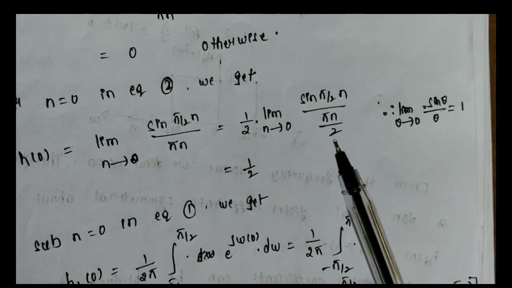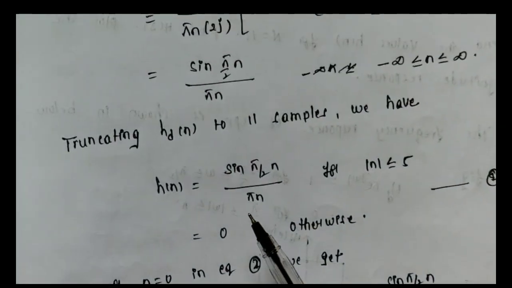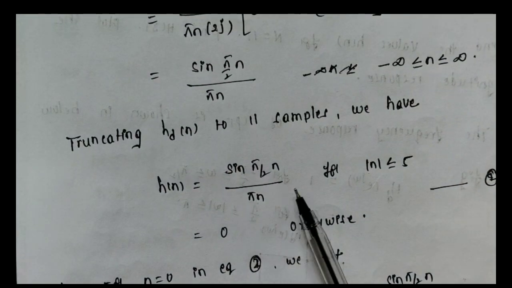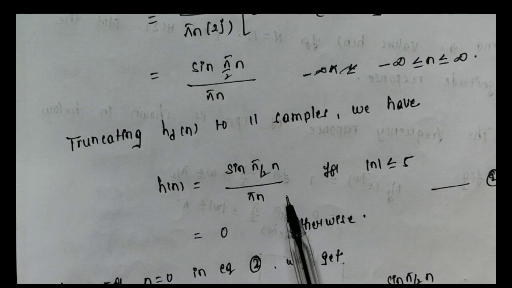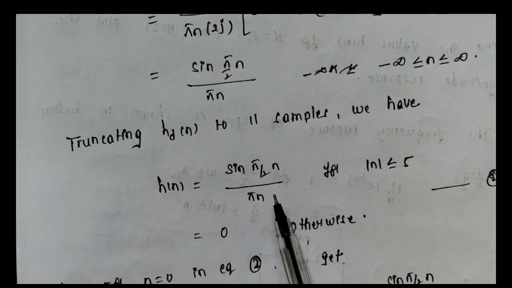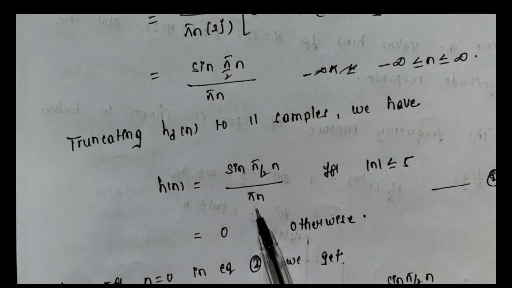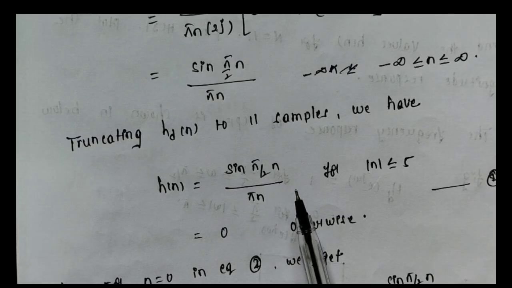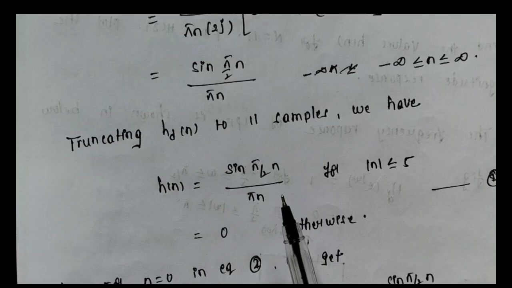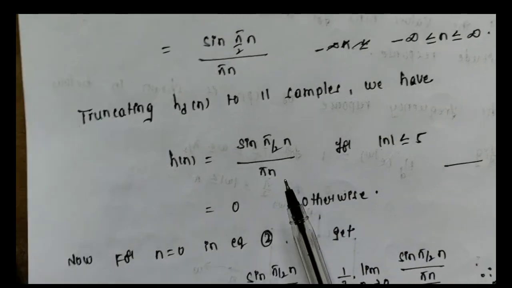So remember guys, to get the h(n) values, we have to run the n value from 0 to 5, so that we will get the values, right? But here for n equal to 0 we cannot substitute directly, because if you substitute n equal to 0 the denominator will be an undefined condition. In such cases, instead of substituting the n value directly, we go for L'Hospital's rule. L'Hospital's rule gives you the values for undefined conditions. Now for the first value only we will do that.